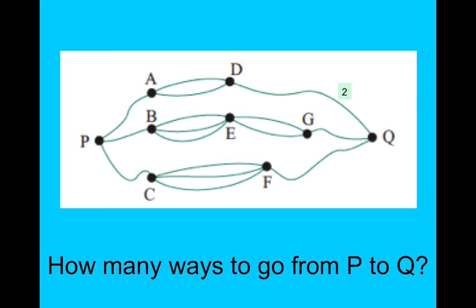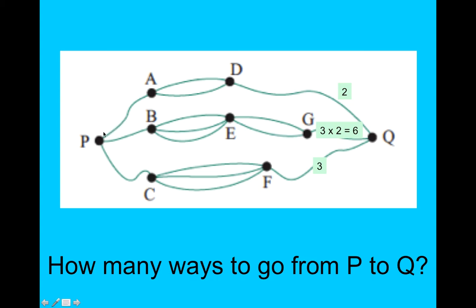So 2 possibilities, basically. And that makes sense. I've basically only got a choice of going top route or bottom route there. I've got no other routes that I can go for these parts here. So there's only 2 possibilities. On the middle one, 1 times 3 times 2 times 1. So that will give me 6. And on the bottom one, 1 times 3 times 1. So that will just give me 3.